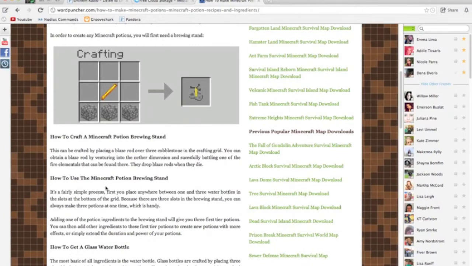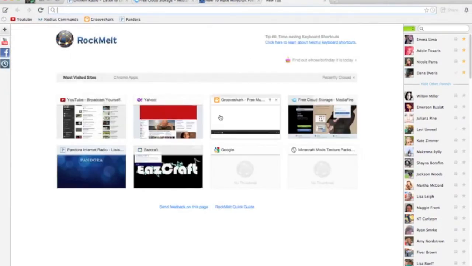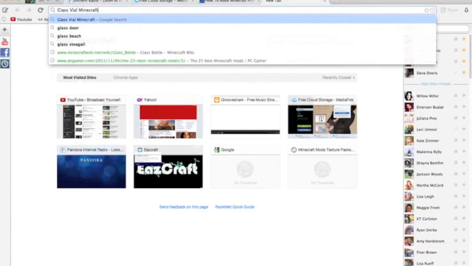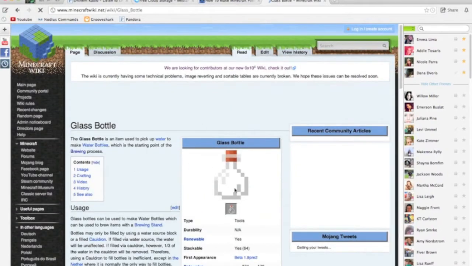How to use the brewing stand. First, you need to make a glass bottle, and it's simple. It's just three glass in, like, a V. So yeah, here, I'll show you. Glass vial, Minecraft. It's either a vial or a bottle, I don't really know what it's called. Glass bottle. And this is what it looks like.